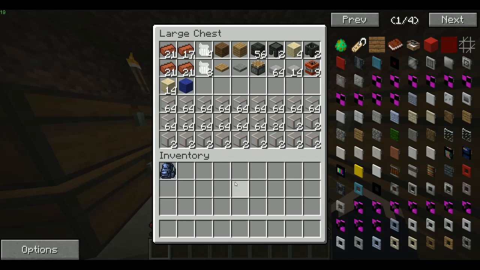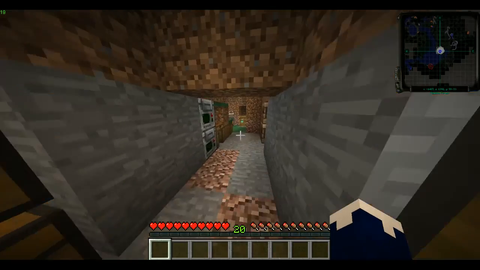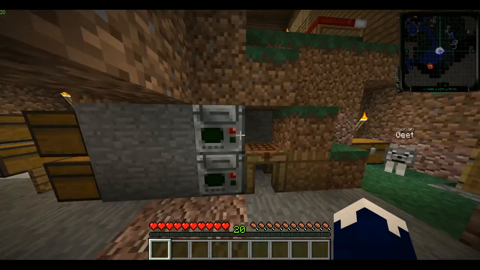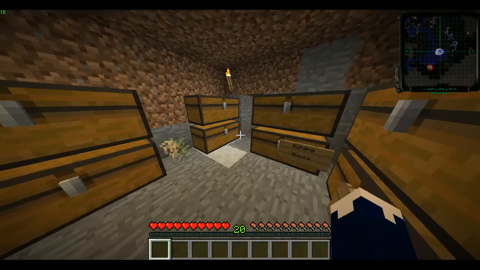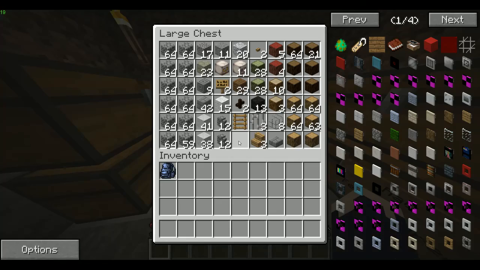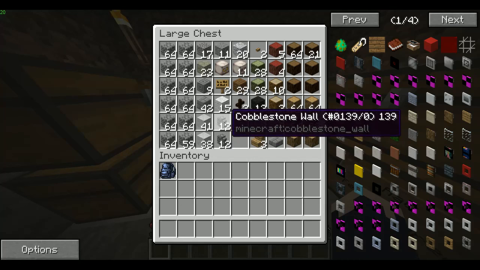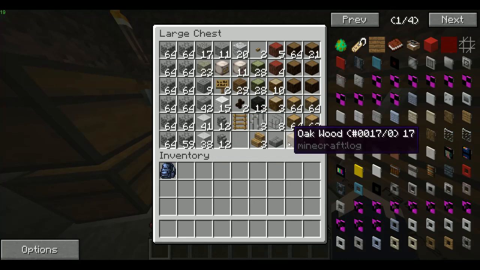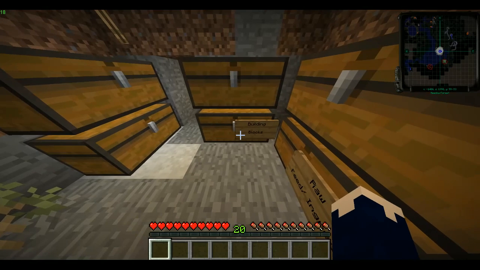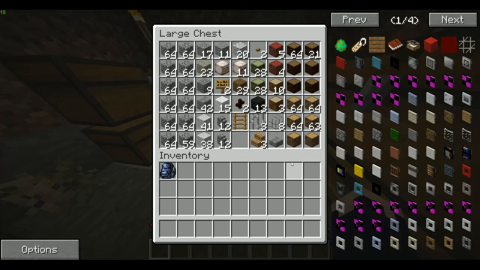Okay. So I'm gonna remake the head of this area a little bit, by replacing all the fences with something else, like maybe a wall, and then have cobbles and reinforced glass. Probably gonna do that next episode.